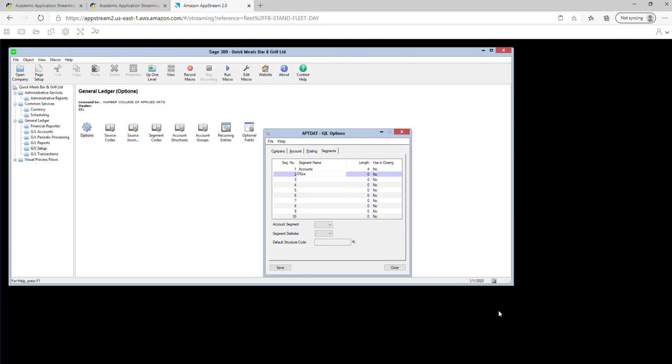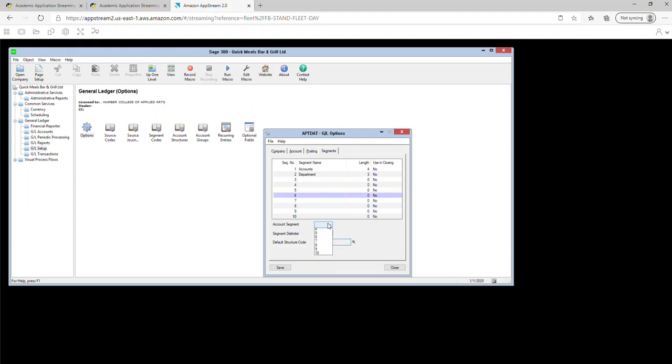If you want to set up the chart of accounts where you separate the cost between different departments, you can create different kinds of segments. So here we're going to create another one, which is departments. The company has two different departments, one is takeout and another one is dining, and you want to see the profitability on both of them, so you create two separate departments. So you create a second segment code that will be defined as departments, and that will be 3 digits.